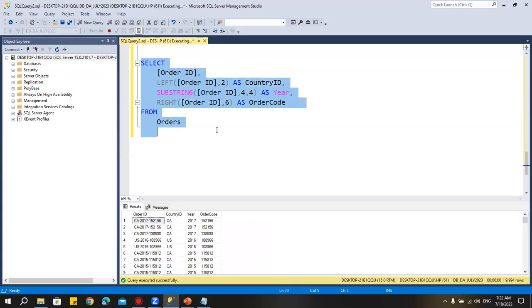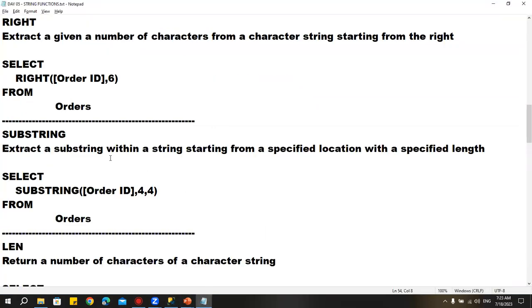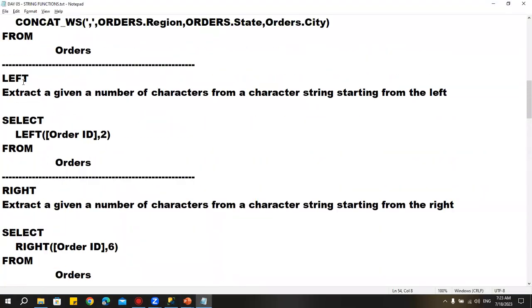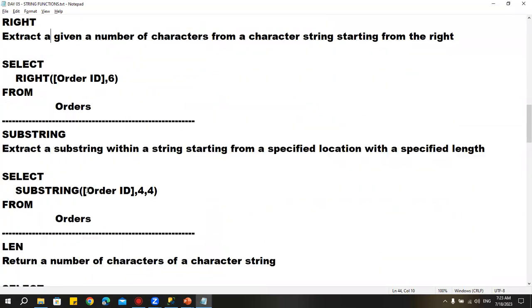Select this, F5. I can see that I'm getting the headings as well. So likewise, I can use alias names for giving the column names. Okay. So this is about extracting the data, that is left, right, and mid, that is substring.